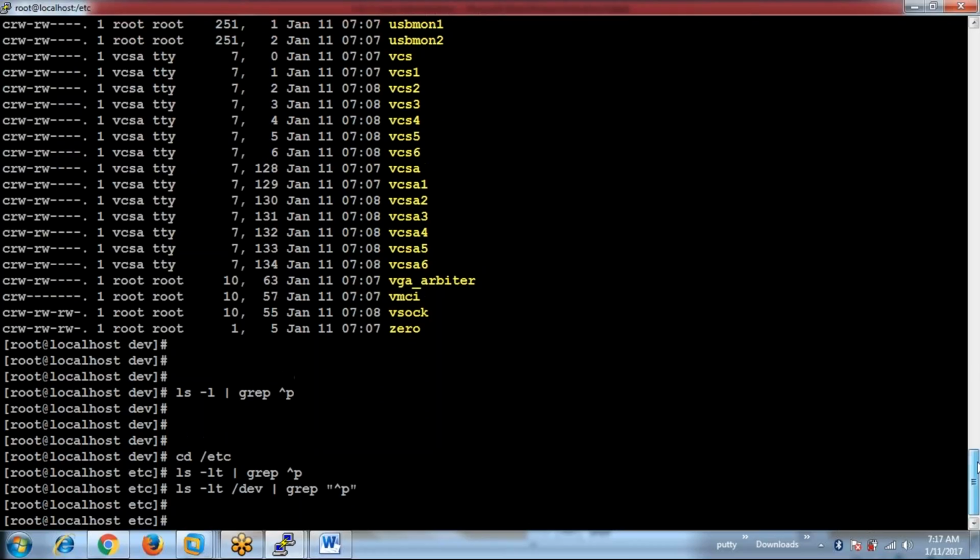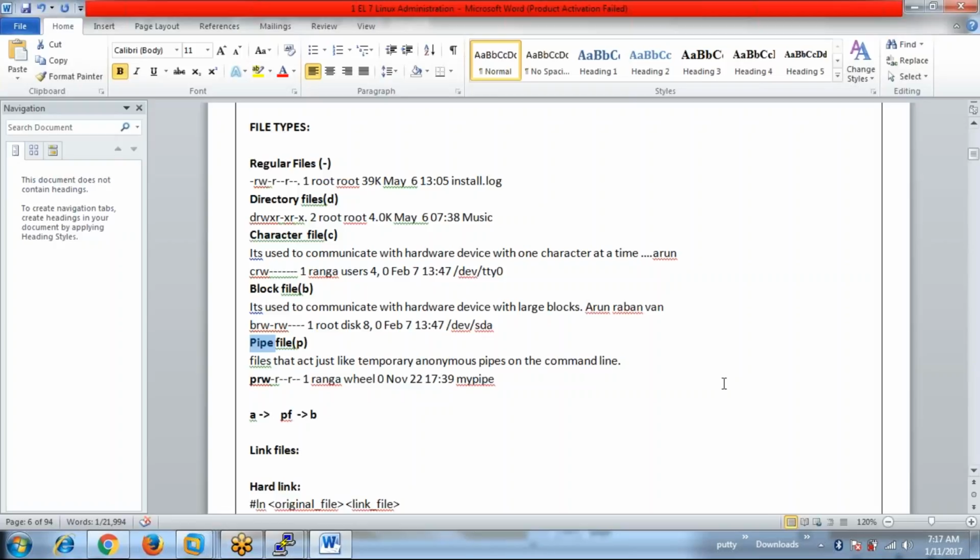See here, the pipeline file will be starting with P, and it is used as a temporary file.